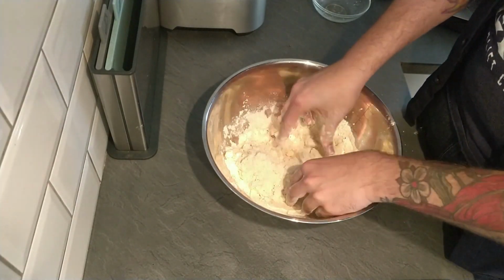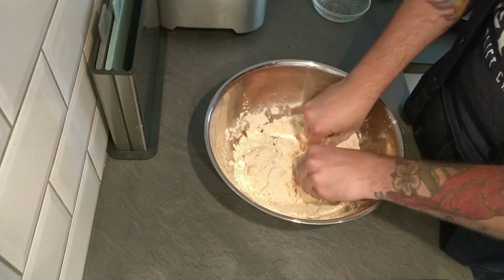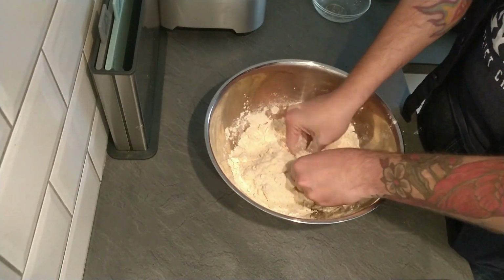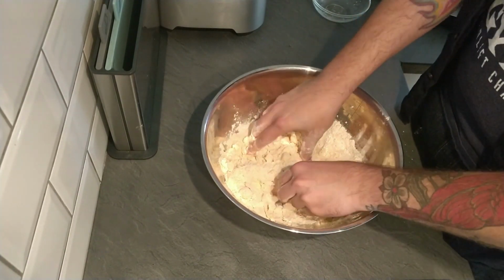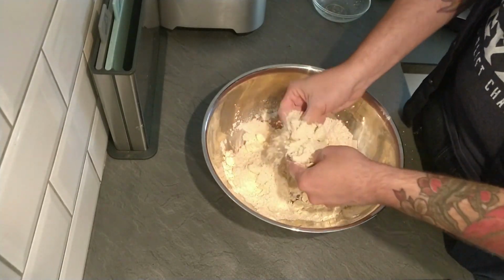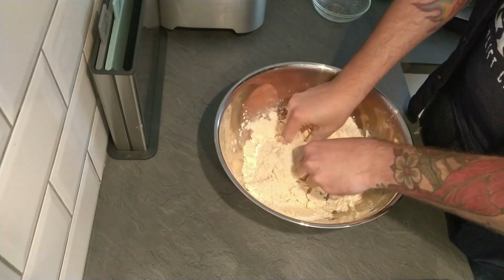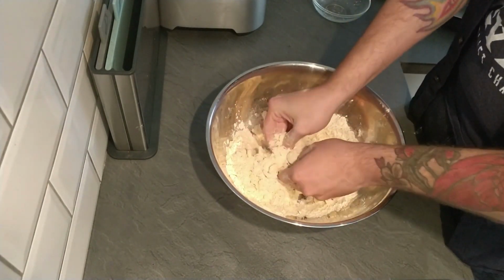You could, if you really, really wanted to, do this in a food processor. It would be a lot quicker, and obviously the cold metal of the blades would make sure that you don't melt your butter. But again, like my couple of baking recipes before this, I want to show you how to do it all by hand, so you've got confidence to do it before you start using machines and the like, because they do make life easier, they make life quicker. But there's something very, very therapeutic and something very satisfying about having done it all by hand.